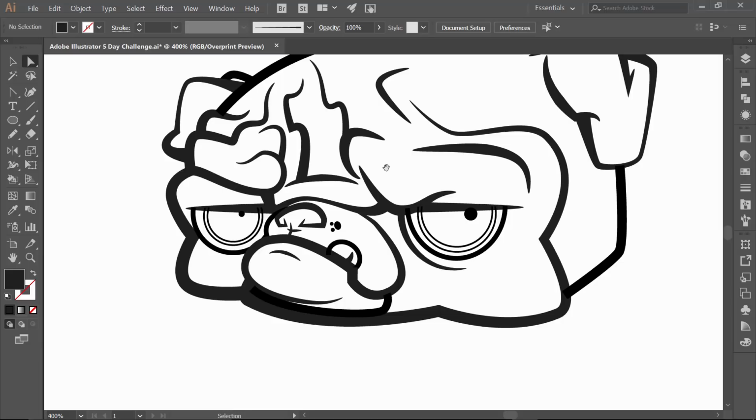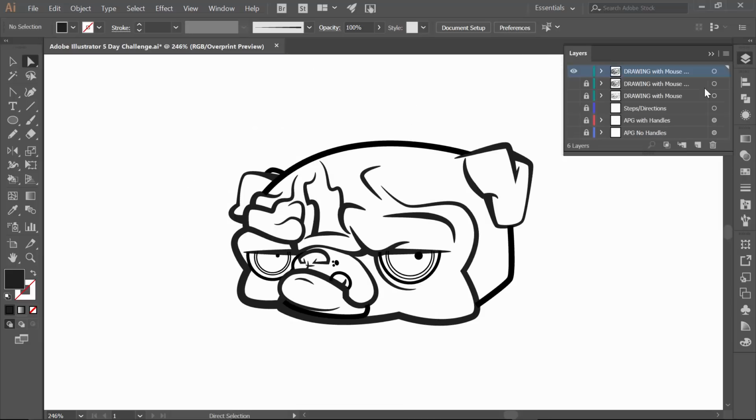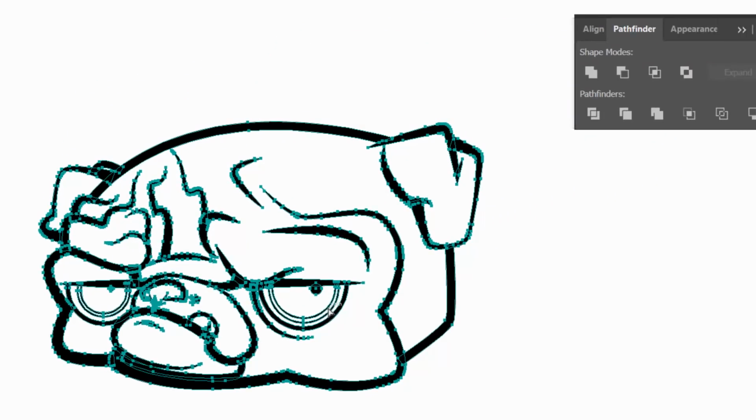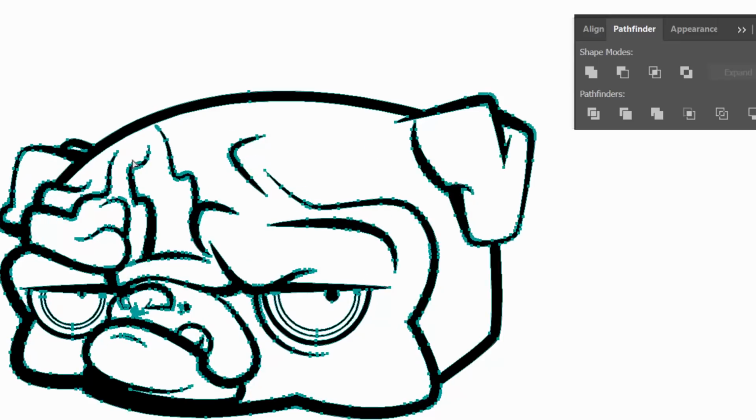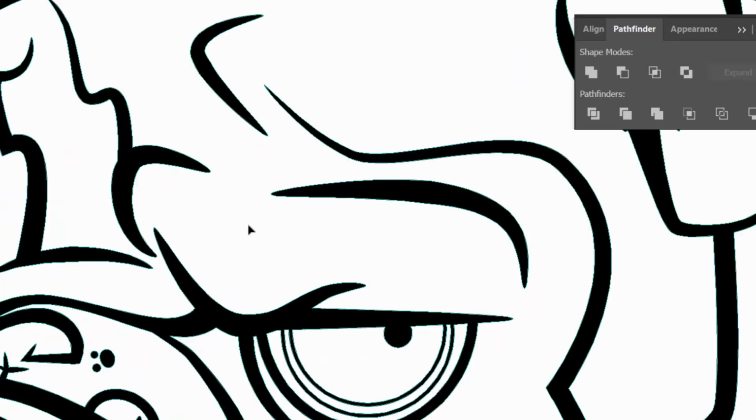grab everything. Now you're going to notice there's all of these little strays. I'm going to color it black. I'm also going to come over to Pathfinder. Most of these lines are pretty good. I might adjust things a little bit, but I do want to just unite everything. And all that does is it takes all of our blacks and just merges them all together. So if I zoom in, you're going to notice that we had all of those random lines hiding. Now everything is nice and clean, and it is all one big shape. Look at how easy that was.